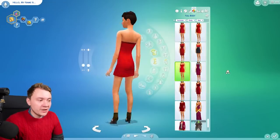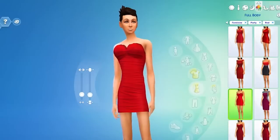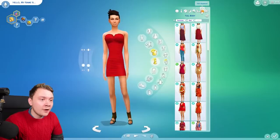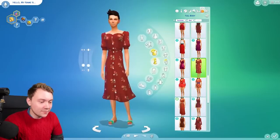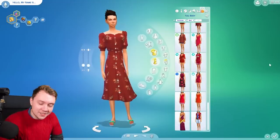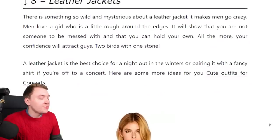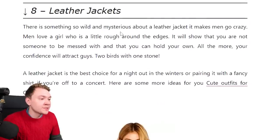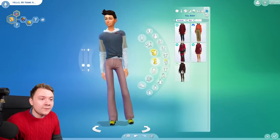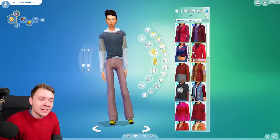Men like a bodycon dress — I don't know what that means, but that's gonna be our party wear. Does bodycon just mean tight? Of course, in red. A man apparently also likes a versatile sundress — a floral printed one that can be flirty and playful — for our hot weather outfit. This looks like something a granny would wear, but apparently this is what straight men want, so it's what they're getting. Apparently men also like leather jackets — there is something wild and mysterious about a leather jacket, it makes men go crazy, a little rough around the edges. For our cold weather outfit, let's go for a leather jacket.